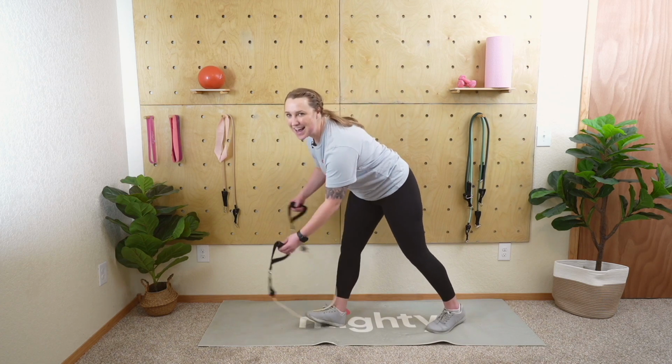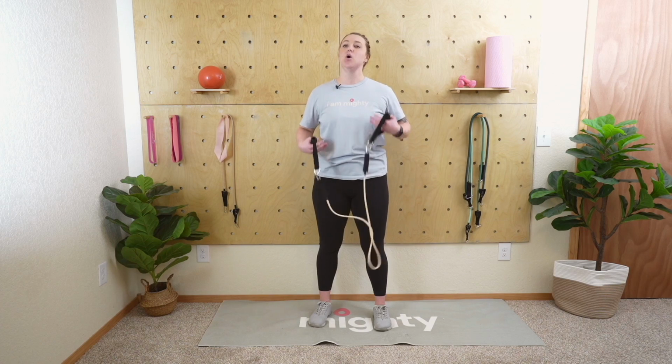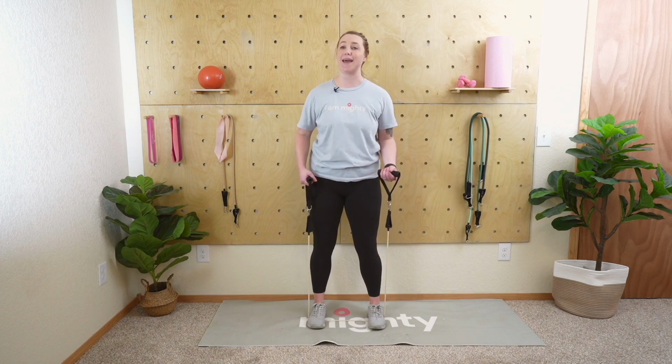Excellent, lose that slack and step off, shake it out, roll those shoulders out. We are done with the shoulder joint. Now we're gonna move on to the hip, where we're getting into those hip abductions, okay? So go ahead and stand, feet shoulder width apart on that band. Make sure that band is right in the middle of that foot.